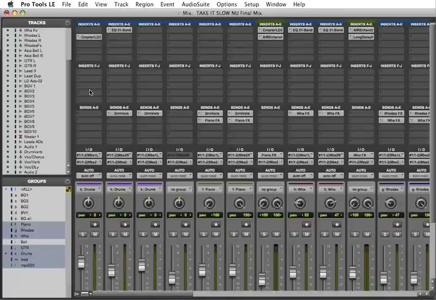We can add 5 more. See that? We can add 5 more. We can have a total of 10 different inserts. Really cool. I can go up here, for example. I want to put an insert. What I normally do in mixing, I put the EQ before I put the compressor, because I want to EQ the sound first, then compress it, right?